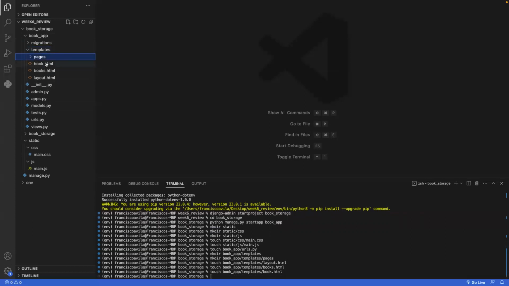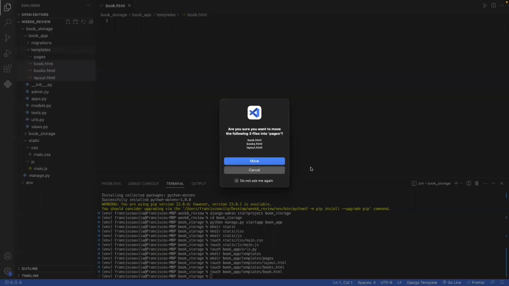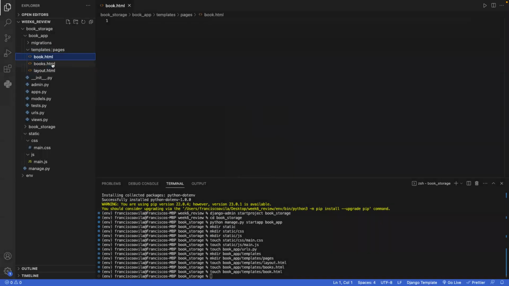Oh, hello, I put them in the wrong file. We know that these 3 are supposed to be inside of pages and they're currently not. So let's move them real quick. All right, perfect. And now I also want fixtures inside of my book app.